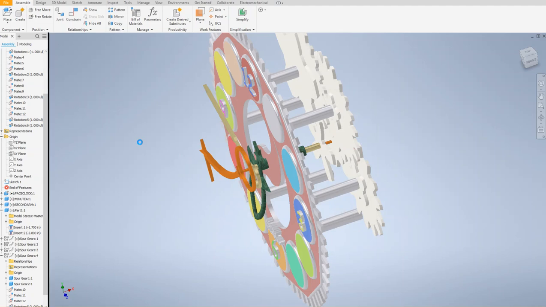So we have the gear connection between the second arm and the minute arm right now. So the 60x, or mechanical advantage of 60, MA 60, is accomplished.